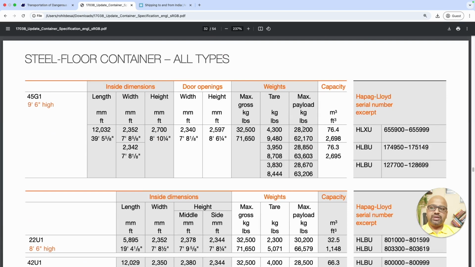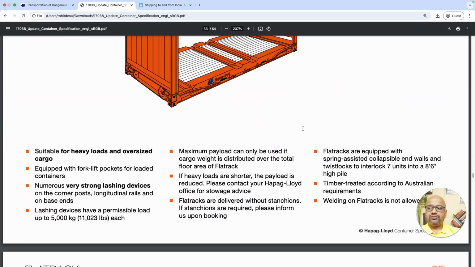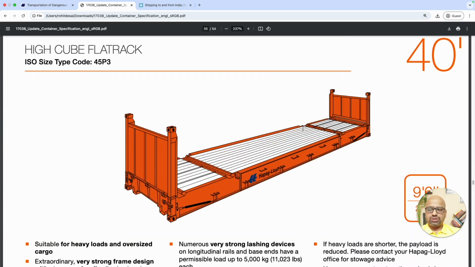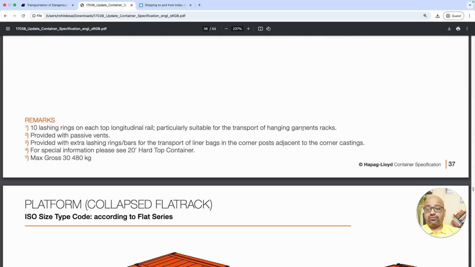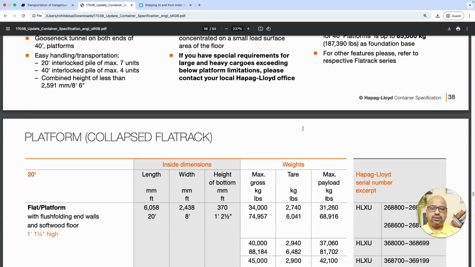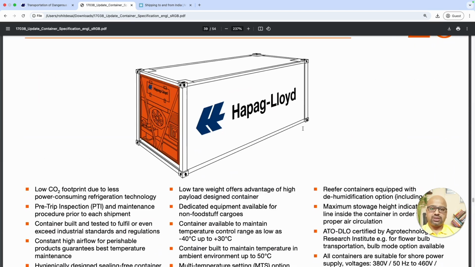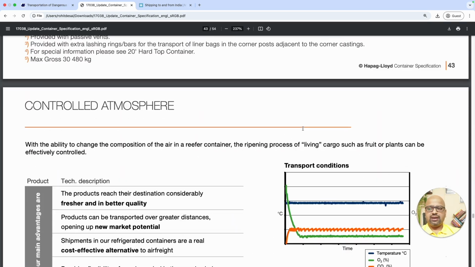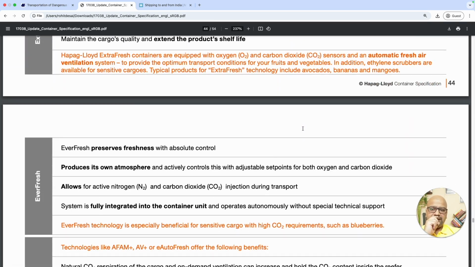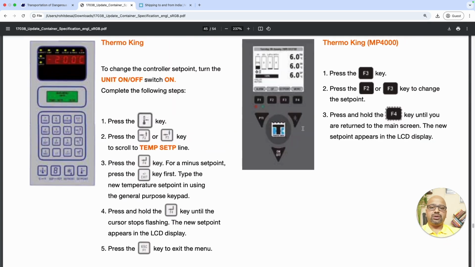So the possibility is, you may not get the factory stuffing permission. In those cases, you can send your goods back to the freight forwarder. He will do the container loading in front of the customs offices. Once this is done a few times, you'll have a deal in hand, so that the factory permissions will be approved.